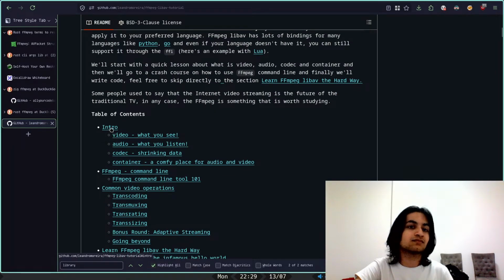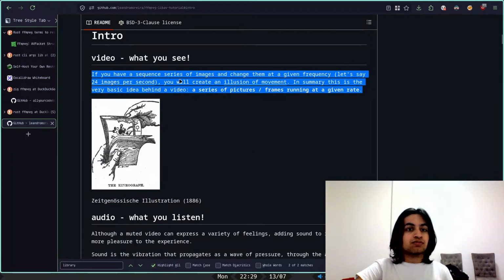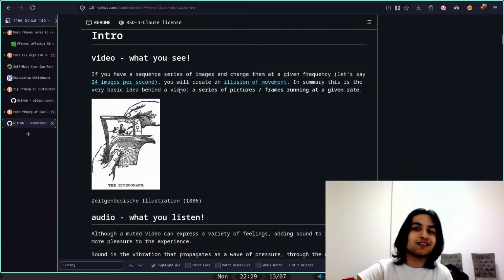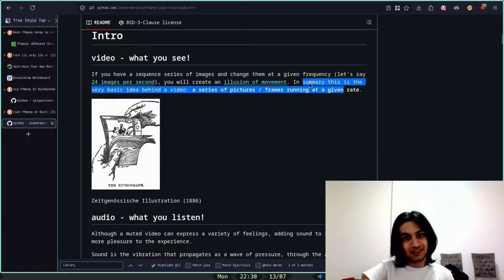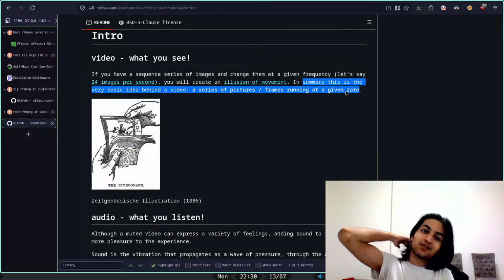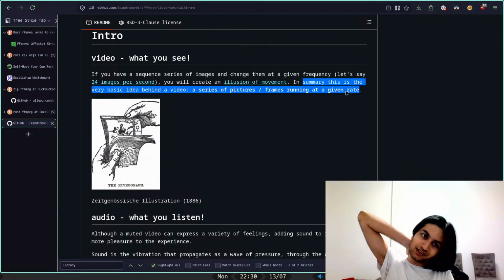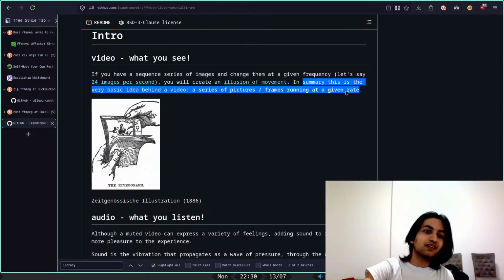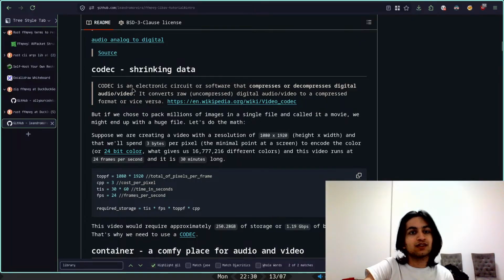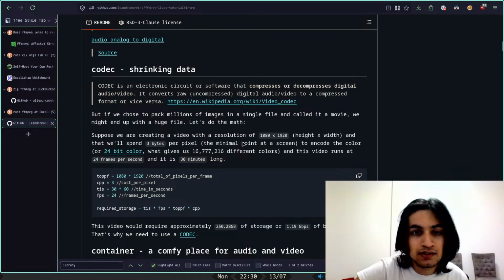If you have a sequence series of images and change them at a given frequency, it will create an illusion of movement. In summary, this is the very basic idea behind a video, a series of pictures slash frames running at a given rate. Yeah. Okay, whatever. Codec. Codec is an electronic circuit or software that compresses or decompresses digital. I know what this is.